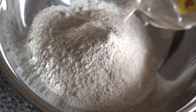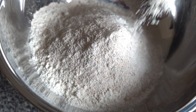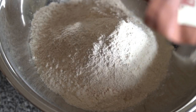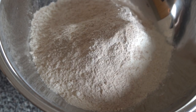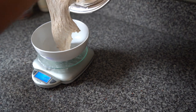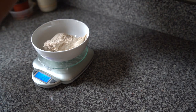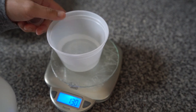While your levain is rising, start putting your flour together — about 1,000 total grams of flour. I use the majority King Arthur bread flour because it has a high protein content, a little bit of all-purpose flour, some spelt flour if you have it, and some whole wheat flour to add some grains and flavor. After that, measure out your levain — you'll have some extra that you can do some things with.